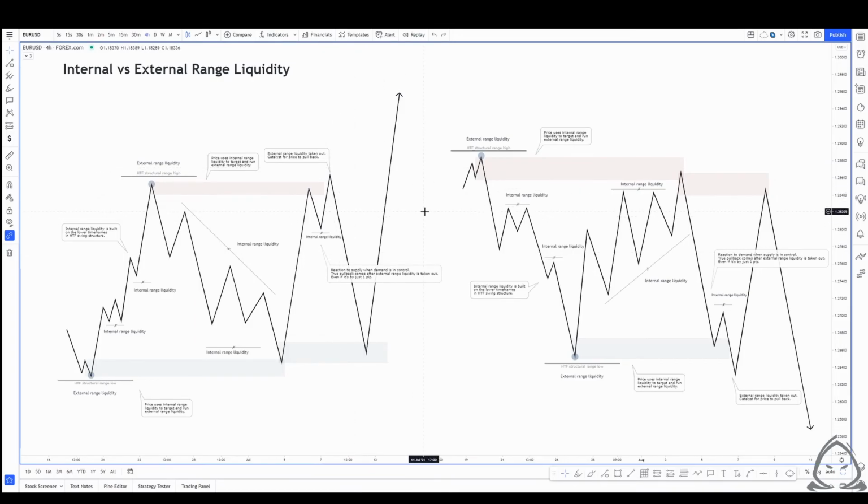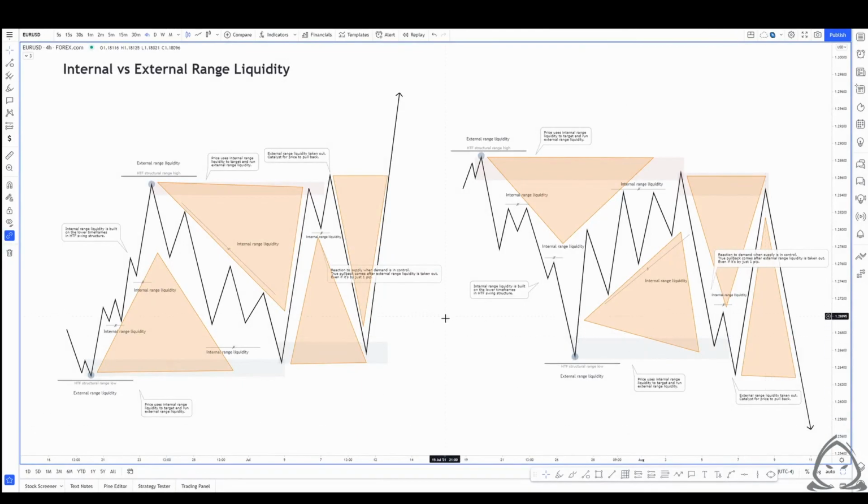The best way of understanding or conceptualizing this is that price needs to generate and take internal range liquidity in order to then move on to external range liquidity, whether it's the high or the low. And that's ultimately what's happening when we're seeing price creating higher highs or lower lows. We are taking external range liquidity. And when price is forming higher lows and lower highs, price is then taking internal range liquidity and building up the momentum to then take external range liquidity to continue on the trend, if the trend is looking to continue. And when all else fails, always remember the Dorito.